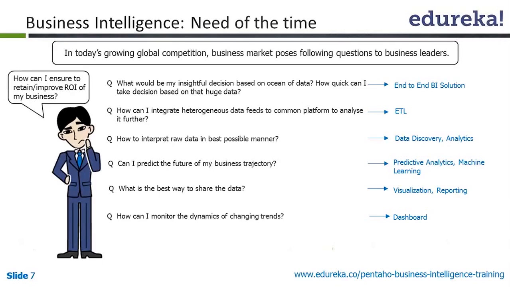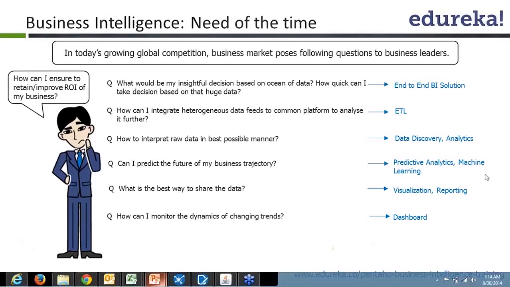So you need some analytics and data discovery around it. Can I predict the future of my business strategy? Yeah, through predictive analysis and different things are there which can actually help you in that. What is the best way to share the data? It's like you want to share the information and the data to the different people around your organization. So it's through reporting and dashboards and stuff like that.